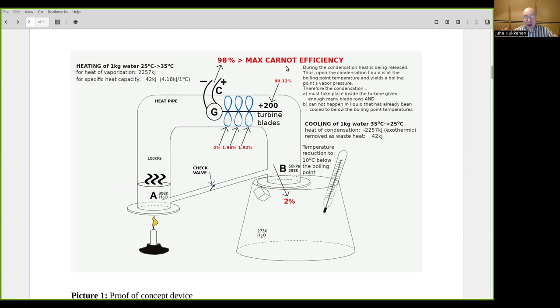then the molecules will have intermolecular forces that are able to draw the molecules together, and they will collapse into liquid. And that liquid will be at the boiling temperature, and it will be causing the characteristic pressure of that liquid at the boiling temperature. And the heat engine will not be able to lower the pressure to the level that can be caused by cooling the liquid to a lower temperature than the boiling temperature. So it's very energetically cheap to lower the temperature of the already condensed fluid.